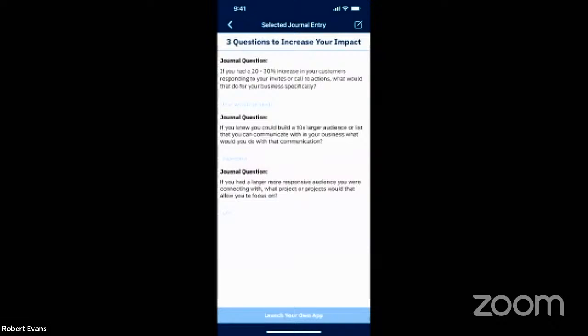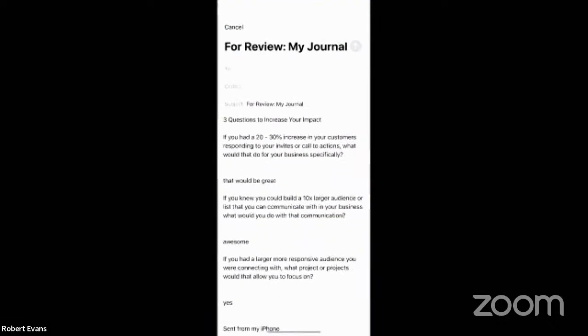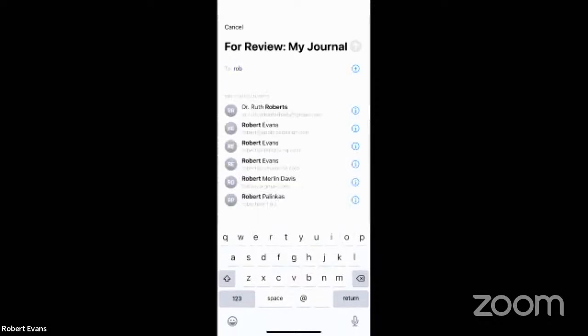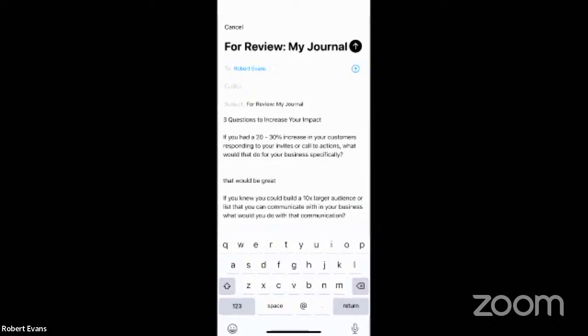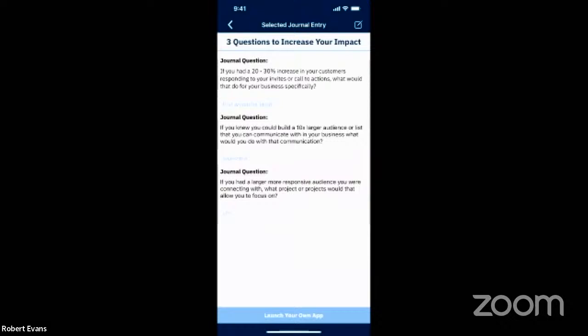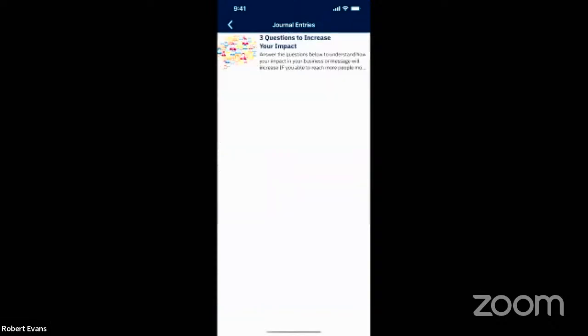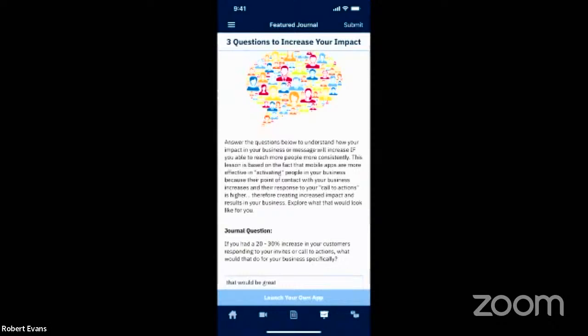Well, in the top right corner of this screen is a button. When I click on it, it takes all the questions and all the answers. It throws it into an email where I can then put in my email address or my coach's email address, and then I can hit send. And it sends all those questions and those answers to that person, yourself, your coach, or whoever you want to do it to. Okay. So to answer that question is, they are private until that person chooses to share them with whoever that is.